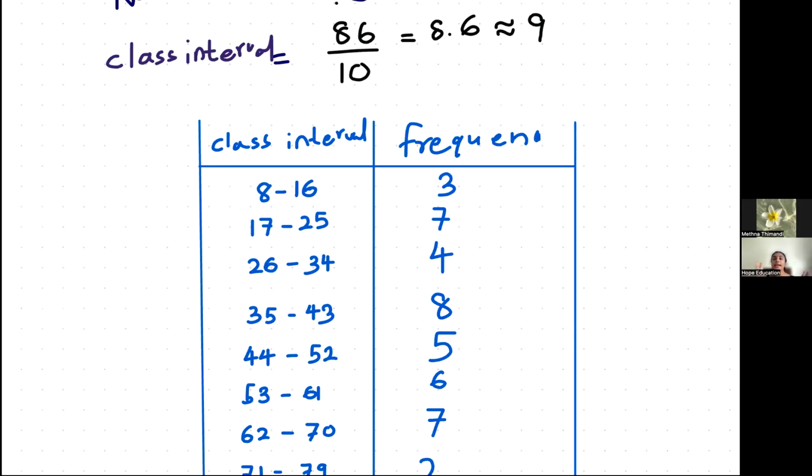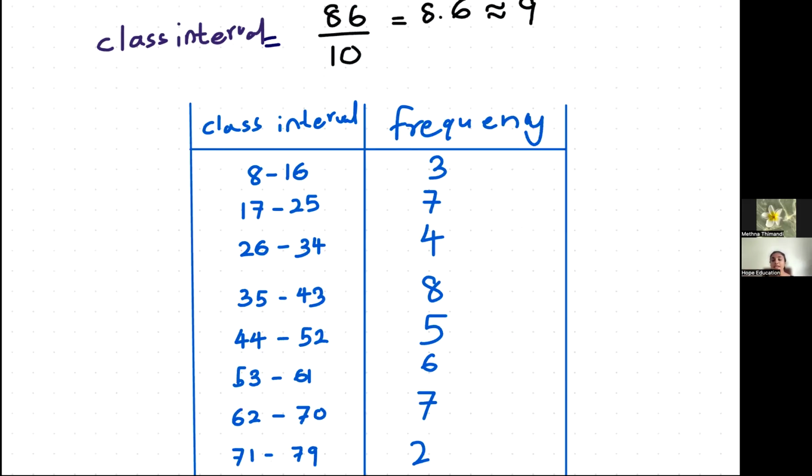Whenever you divide a data set into different groups, these groups are called classes, class interval, right? ඒතරේ හැම group එකකටම කොච්චර data points එනවද කියලා බලලා ඔයා මේ column එක fill කරනවා. That column we call it the frequency. Class interval and frequency, these are our two columns, right? So class interval කියන්නේ ඇත්තටම marks. In this situation, class interval එකට අපි අරන් තියෙන්නේ marks. Frequency කියන්නේ number of children.